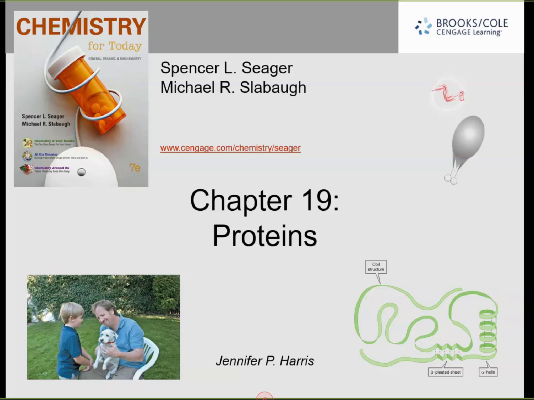So this morning we're going to cover chapter 19 on proteins, and we're also going to do part of chapter 20 on enzymes. The screen that you see shows a protein. Actually, in the bottom right-hand corner of your screen is a representation of a protein molecule. So that's what we're going to review this morning. The plan is, again, chapter 19 and most of chapter 20 today.